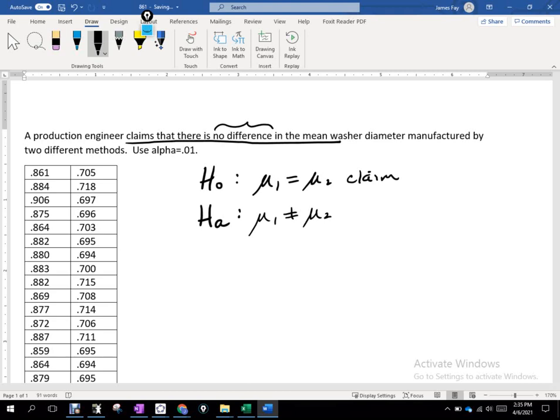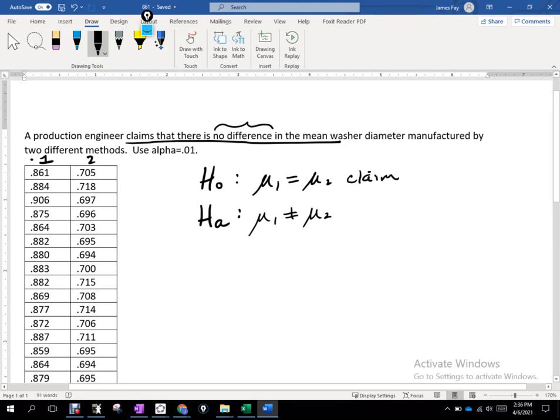Now, instead of us going through and actually finding that z-score, look at our raw data over here in the left-hand column. That's all the washer diameters from 2 methods, method 1 being this column here, and method 2 being that column. If we wanted to go through our formula, we would have to find the mean of both and the variance of both. And by hand, that's a very tedious and time-consuming process. If you were going to do it by hand, you would probably still use Excel to find the variance. But if we're going to do that, we might as well use Excel to do everything for us.